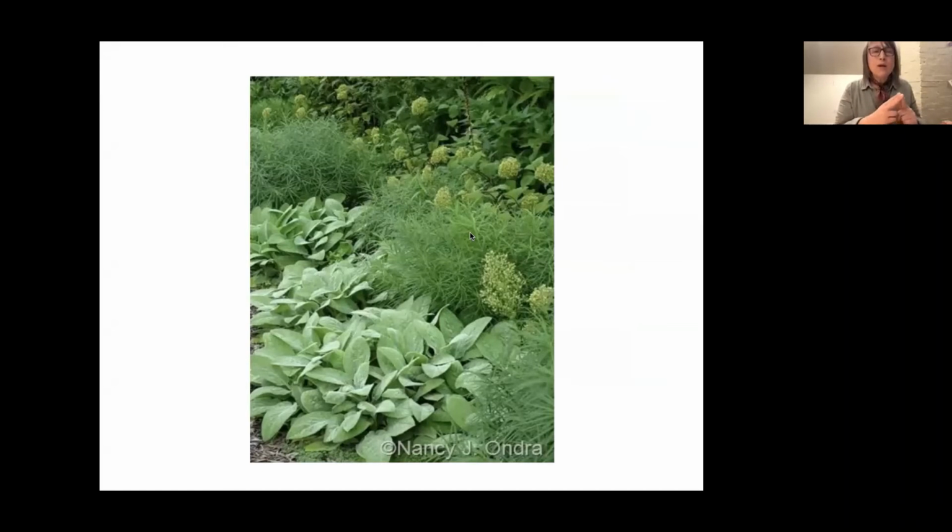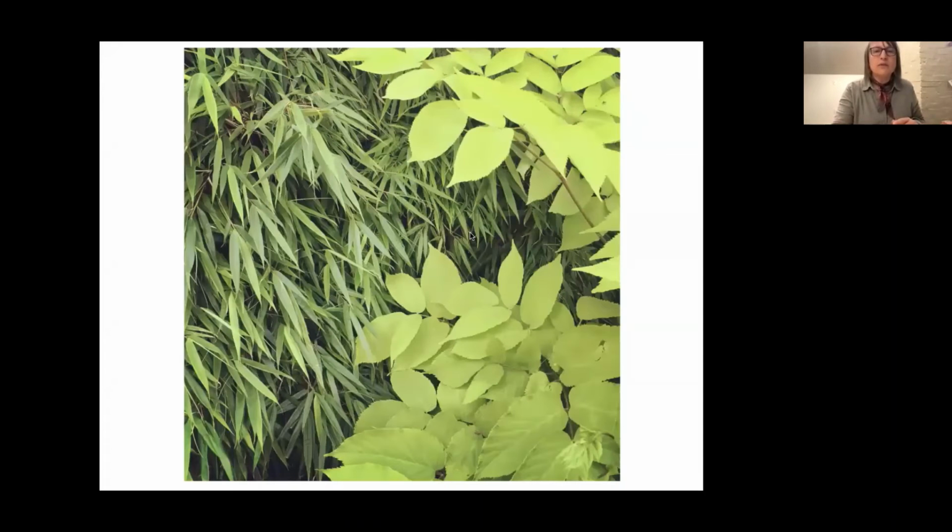Now, one of the weakest design combinations I feel, and some of you could maybe pull this off and do it well, are grasses and daylilies. They're too similar to me. You want to mix a grass with something with a larger leaf, or a daylily with a larger leaf, or even a different kind of leaf. Having two long leaves that are very similar is almost too similar. So you want to mix up the size, and not only the size, but sometimes the shape also of the leaf.